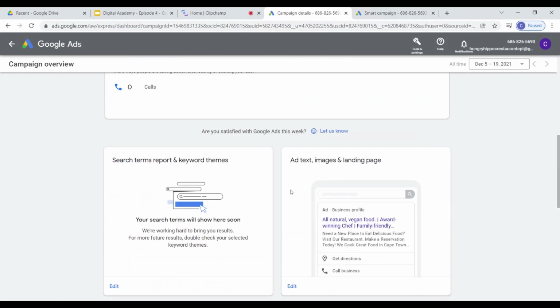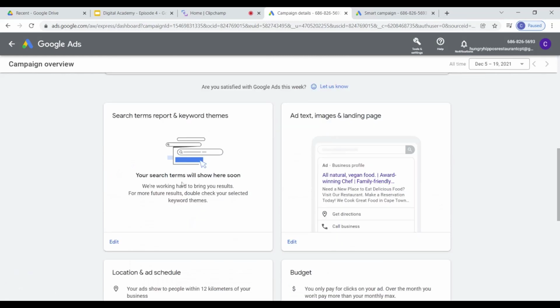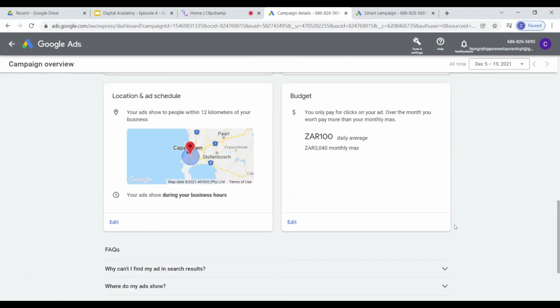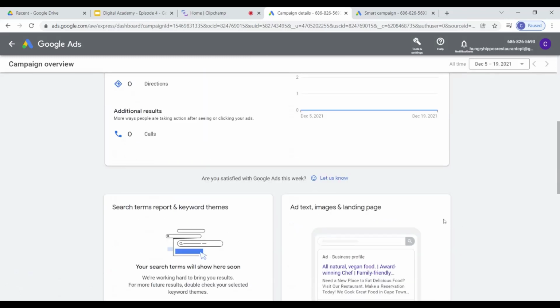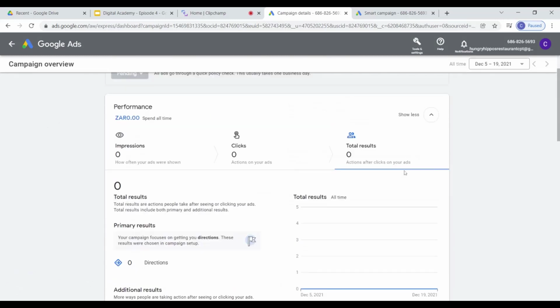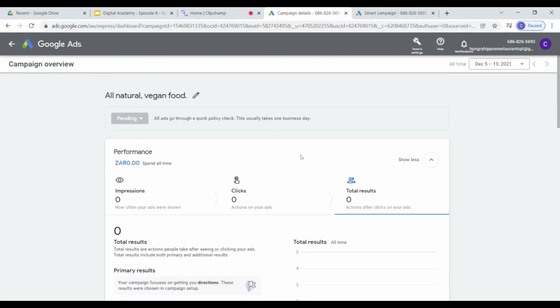But that's pretty much it. Really simple and straightforward, but really effective at sending people to your business and getting people into the door. Definitely check out our other videos if you want to get some more advanced tips on how to get customers from Google. But that's just a quick and easy way to start you off and to start getting people from Google to your business location in the real world.